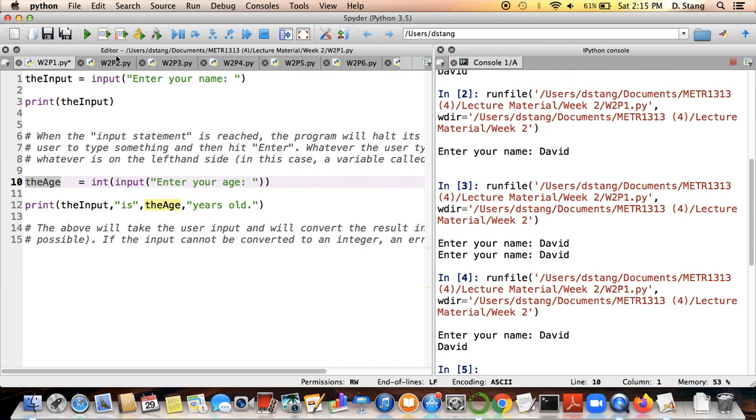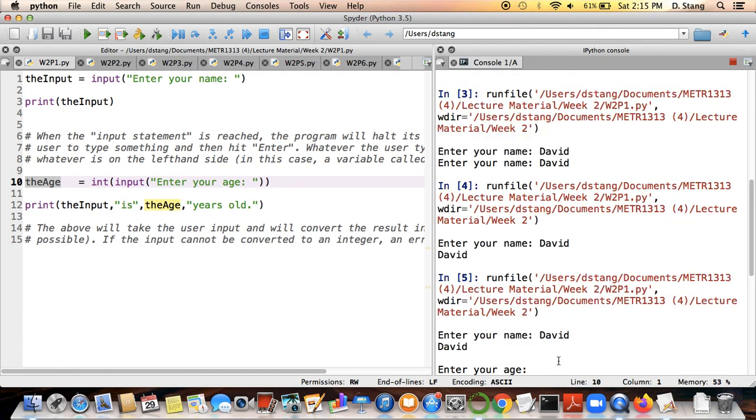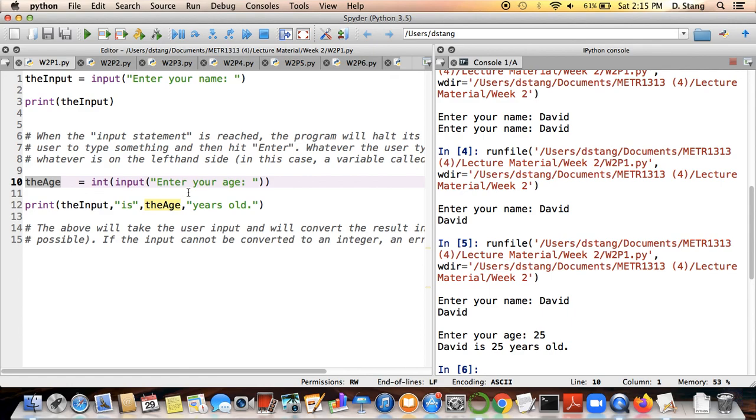So if I want to run this whole program to completion, I can do that. I can enter David, and then I can enter my age here, 25, and you can see how all the values get put into these variables, and this print statement down here prints out David is 25 years old, because those are the values that I entered in the console.